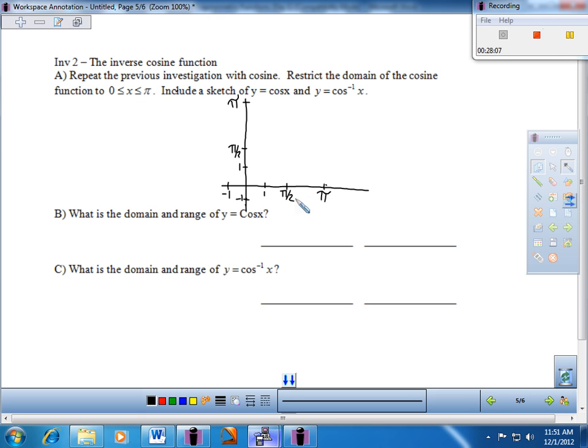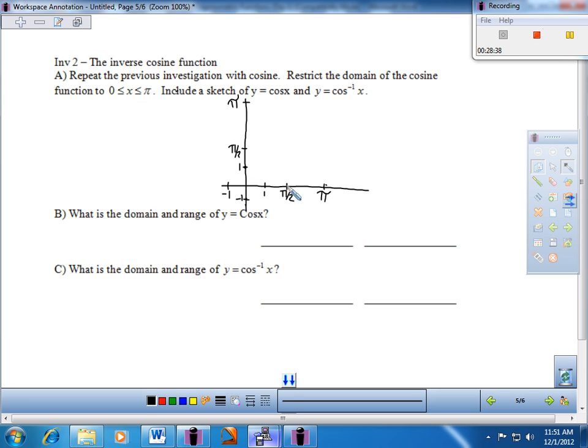Okay, so what we're going to do here, everybody, is draw in really the basic cosine function, restricted. And then, everybody, what we're going to do is try to graph the inverse on this. Let's give it a try. So what do we know about the cosine function? Well, the cosine of 0 is 1. It starts at the max up there. So hang on one sec. There we go. I got that.